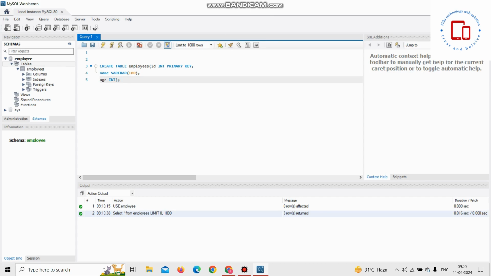Like this, we want to give a primary constraint to an ID and it should be unique and it should not be null.